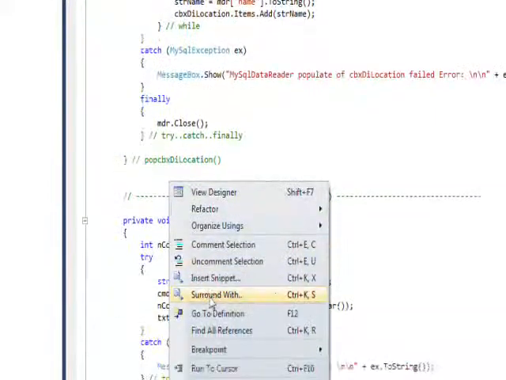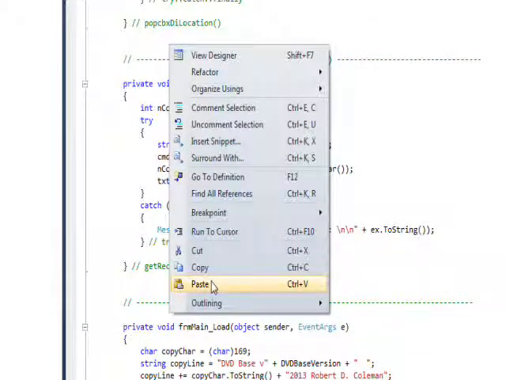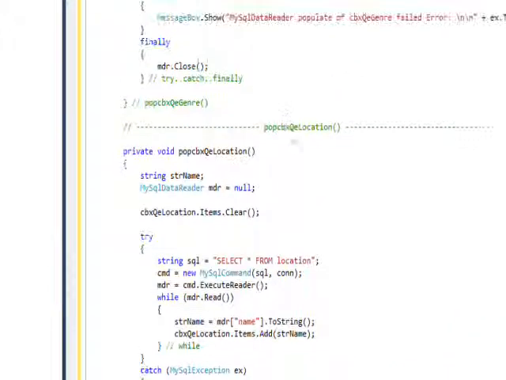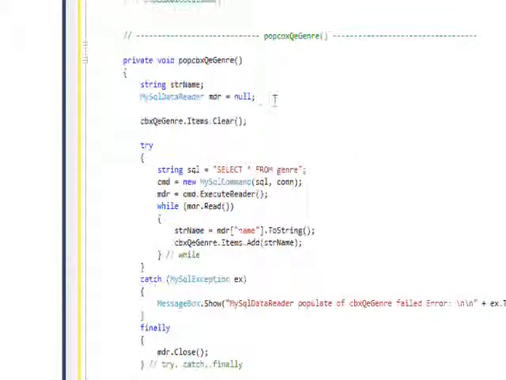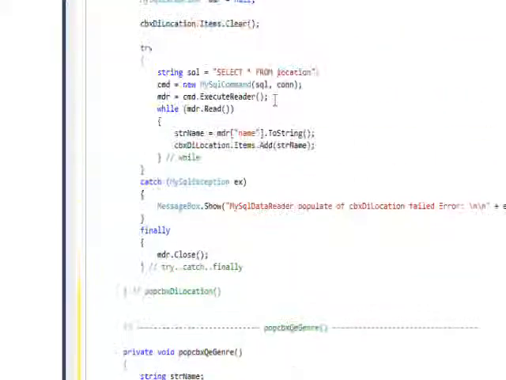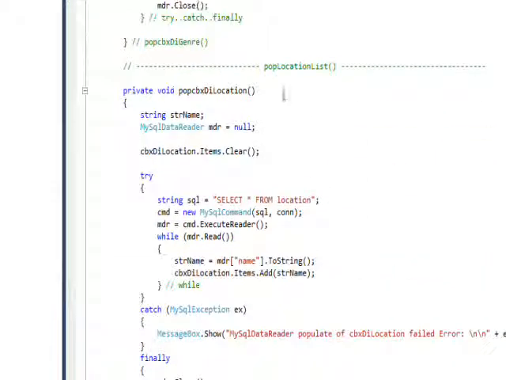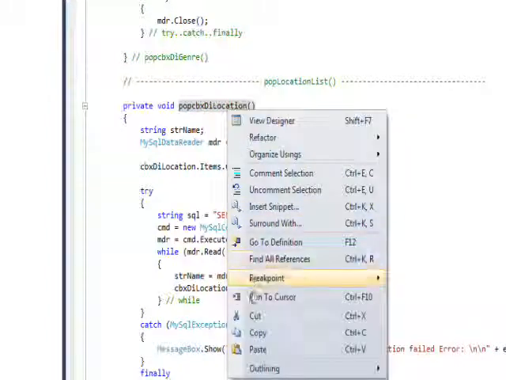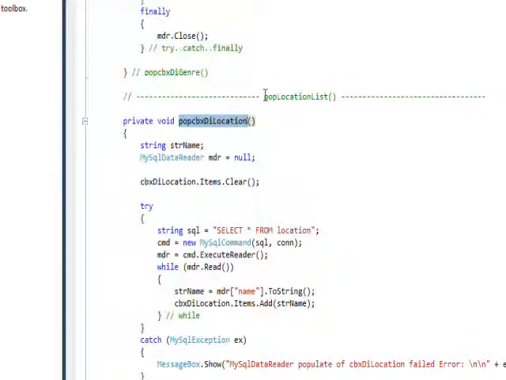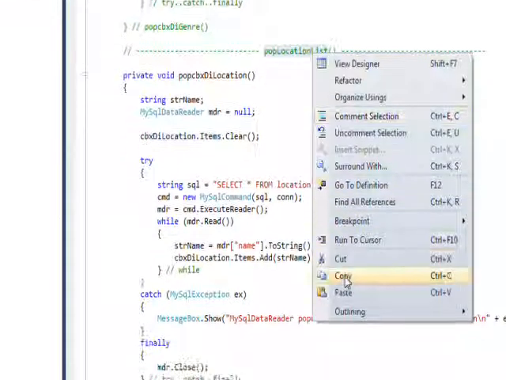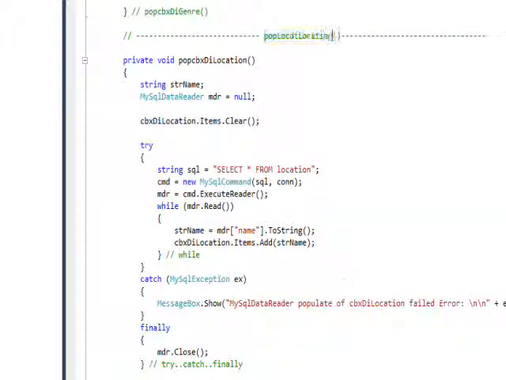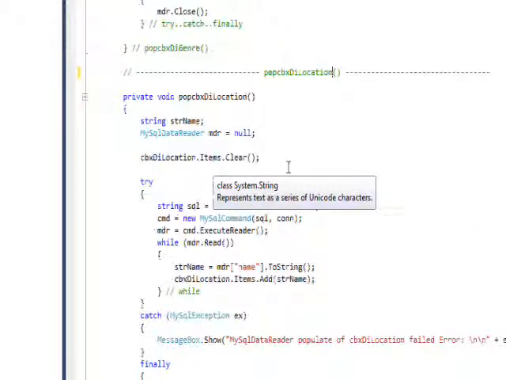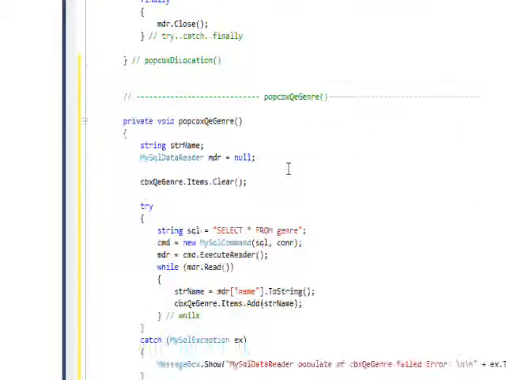I've already done that and put it in the clipboard, so I'll just paste those. I noticed that one of these is wrong. This doesn't affect anything, but the comment is different from the actual title of the function. It's good to have a compulsive personality.